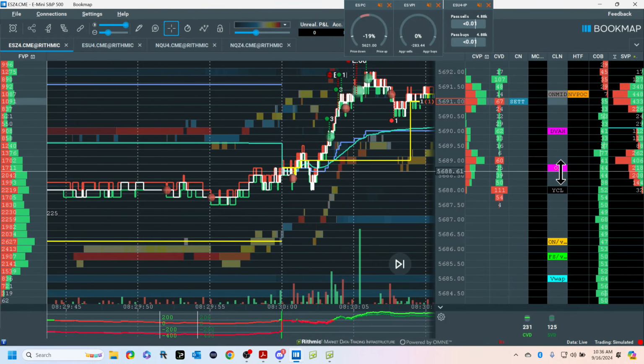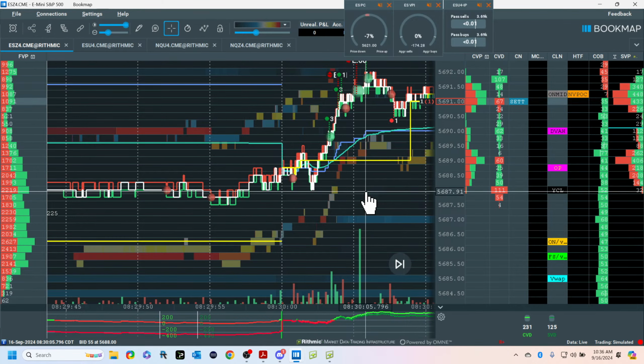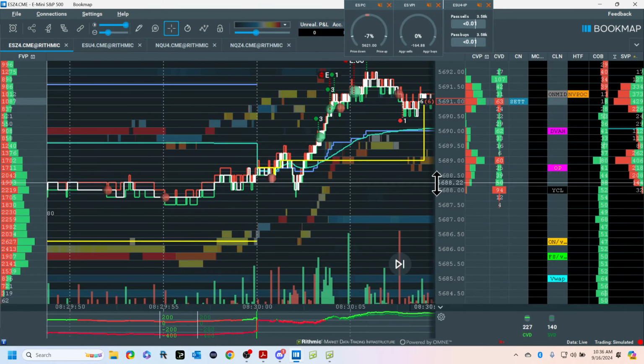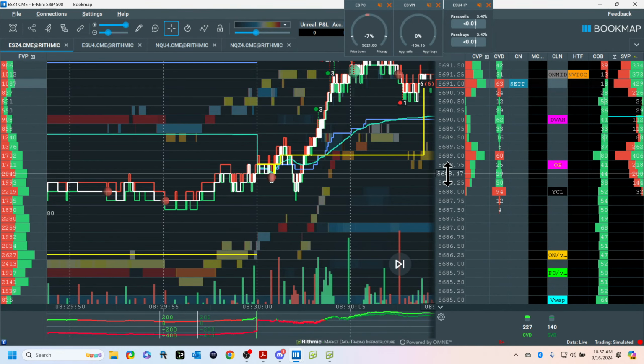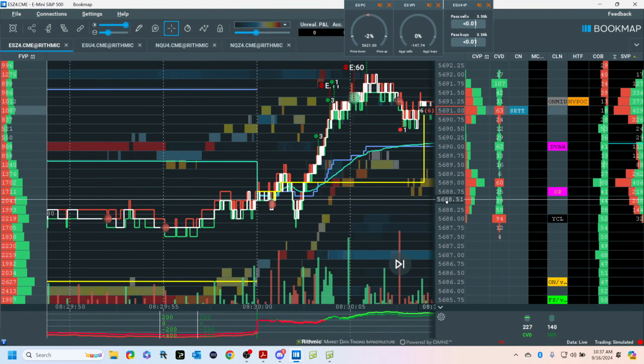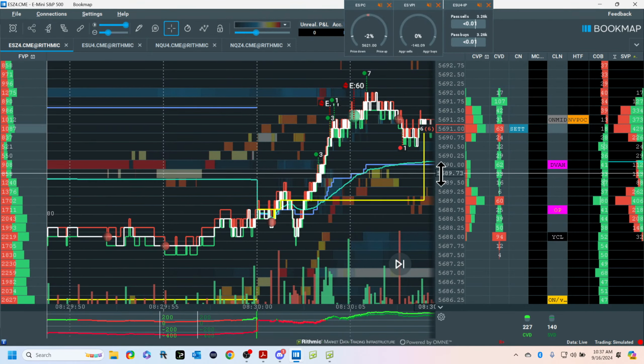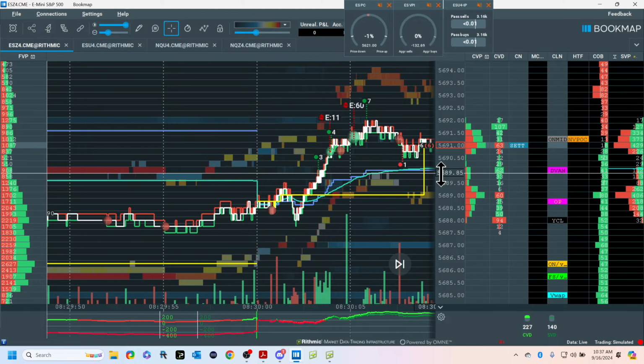So the first thing would be if I open lower, I have a couple of possibilities. I can go here and come up to here, or I can go up here and maybe come down here. Because this is balance, and when you open in between these two levels, you can potentially see a two-sided auction. For me, this is a hard location to deal with. So then I have to think about statistics and also the trend.